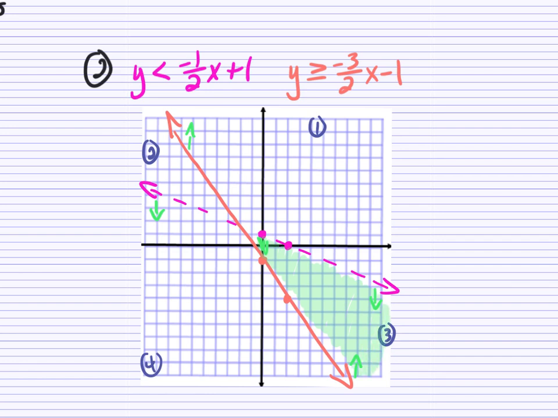Now again, on Mathia, what they'll do is they'll do it one at a time. They'll say below the purple, and they'll say that's pizza slice 4 and pizza slice 3. And then they'll say, well, what's above the red? Well, that's pizza slice 1 and pizza slice 3. And they'll say, well, which one's shaded twice? And you have to say, well, pizza slice 3 is shaded twice. So pizza slice 3 is my answer.